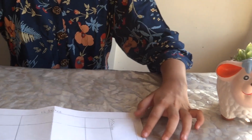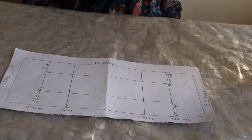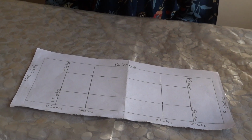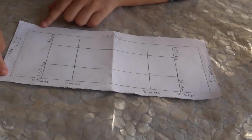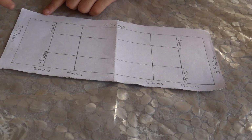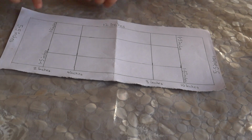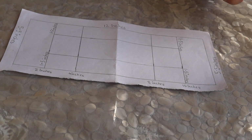I made this template of the card. You can see and understand it. This is 5.5 inches. Just imagine this is 5.5 inches by 12 inches. This is a 5.5 inches by 12 inches rectangle.